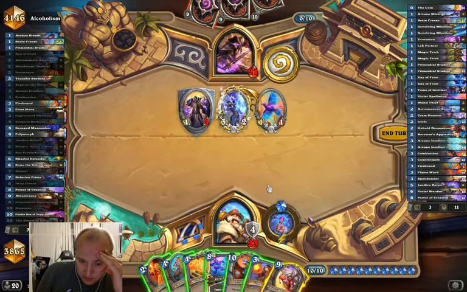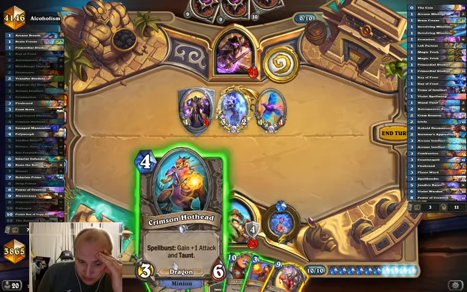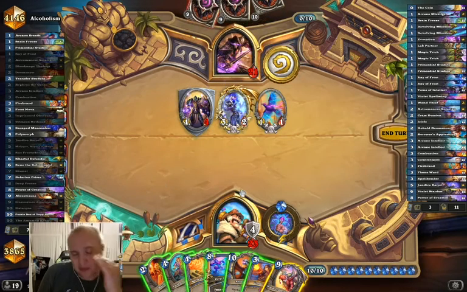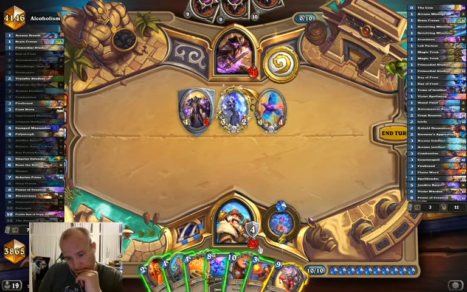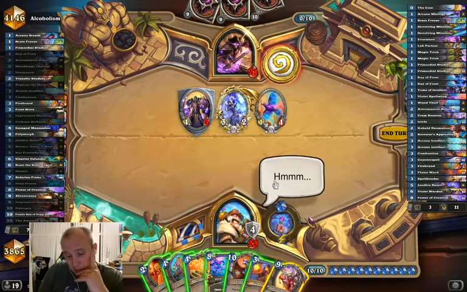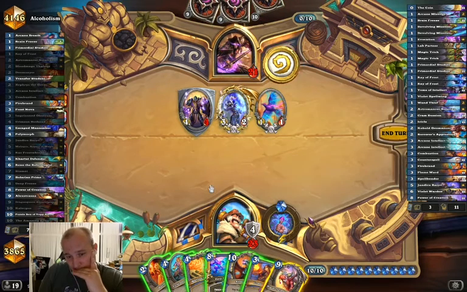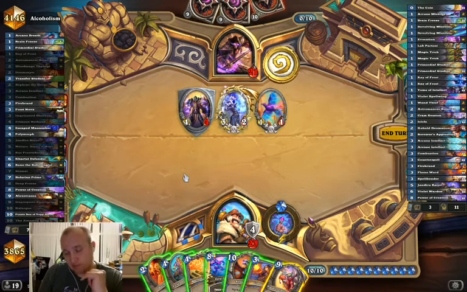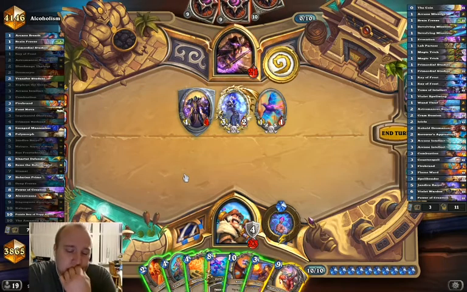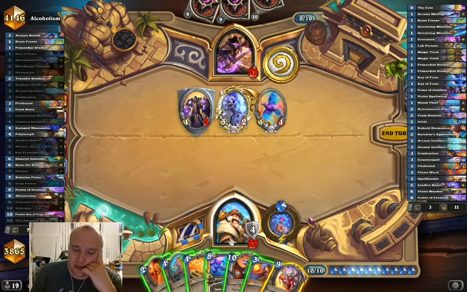Like 2 damage, and that one 3-7. We'll drop Caligus, but still. We're not quite there. I think I want to drop Caligus and then Deep Breeze.